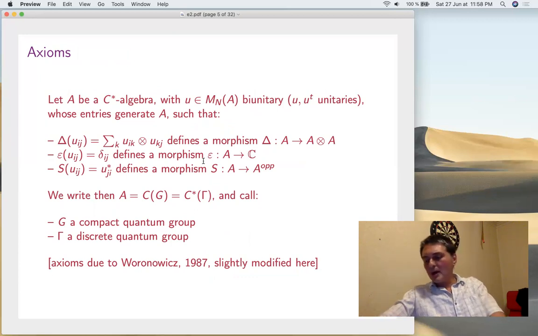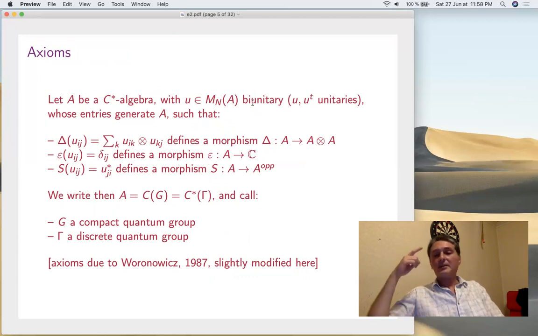Let's see what could be a bit strange at first sight. Yeah, the biunitarity condition. For matrices, unitary implies its transpose is unitary. Well, in the setting where the entries are non-commutative, this is no longer true. So that's why you have to assume that U is biunitary. Okay, that's a subtlety. Now here everything is fine.